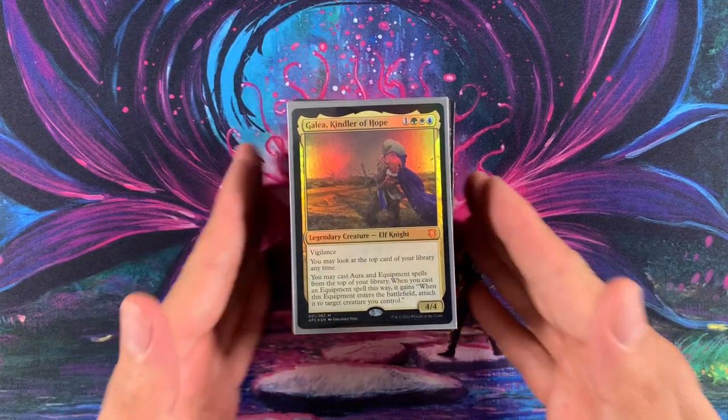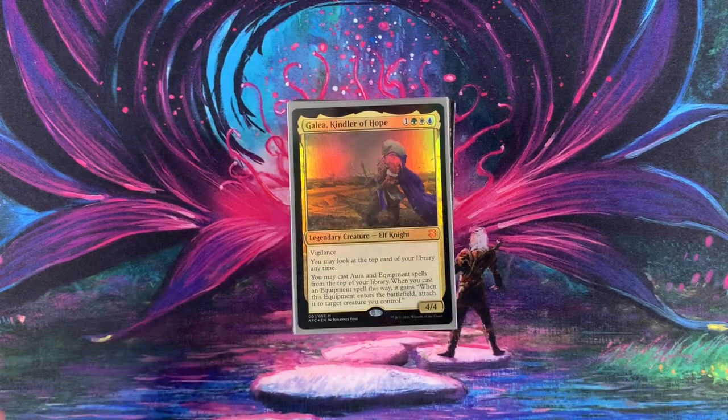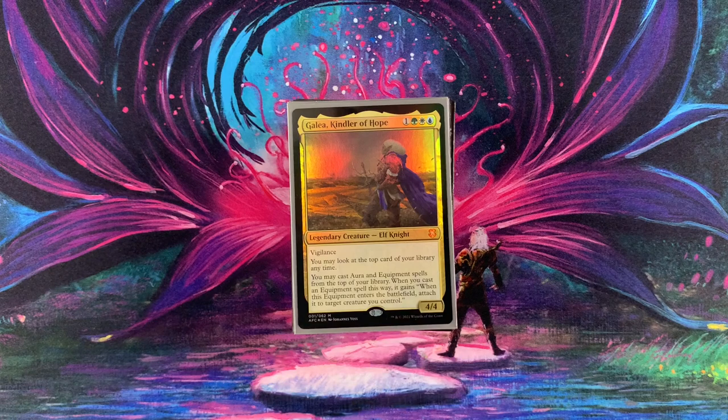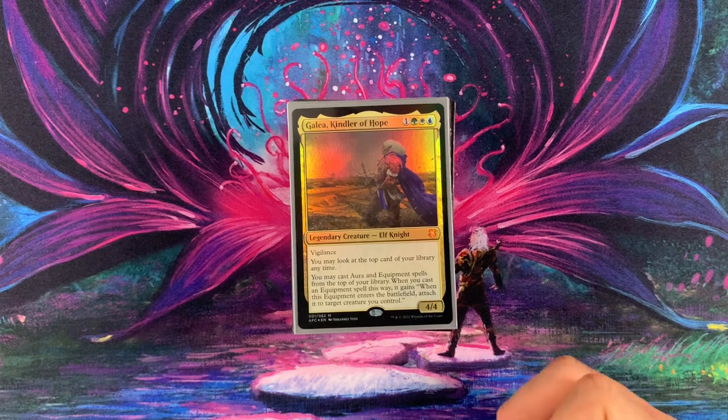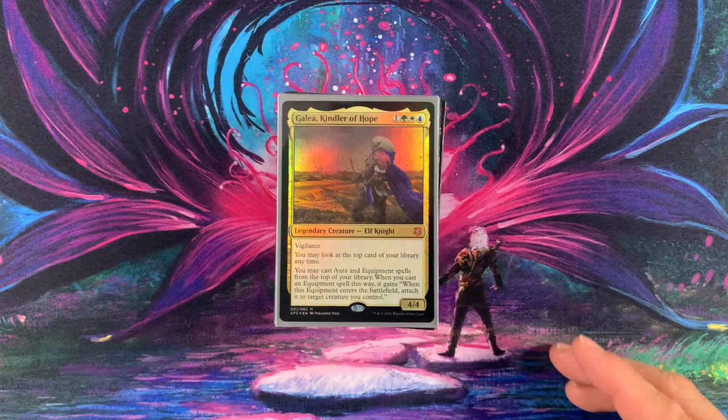So what this deck asks you to do is three things. Basically, play auras, play equipments. You can play either auras or equipments or a hybrid of them. And it wants you to also manipulate the top of your deck a little bit. I guess you don't need to manipulate the top of your deck, but it's more fun that way because you want to gain all that value.